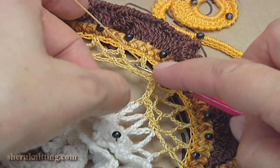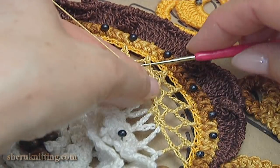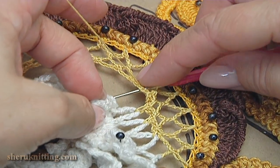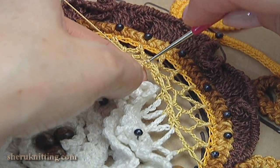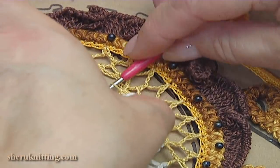So I will join in these two, chain of 2, insert the hook into the 2 chain spaces, pull up a loop, then pull through all loops on the hook. So continue working in this way till the end of this row.